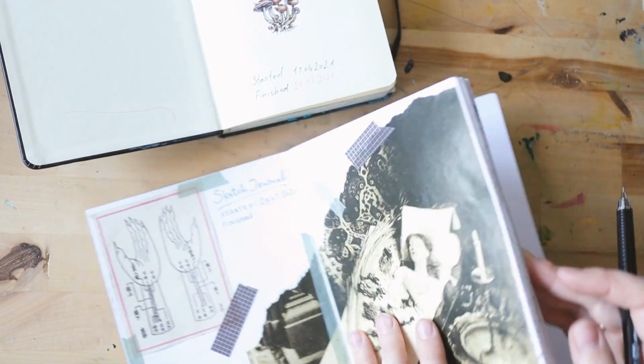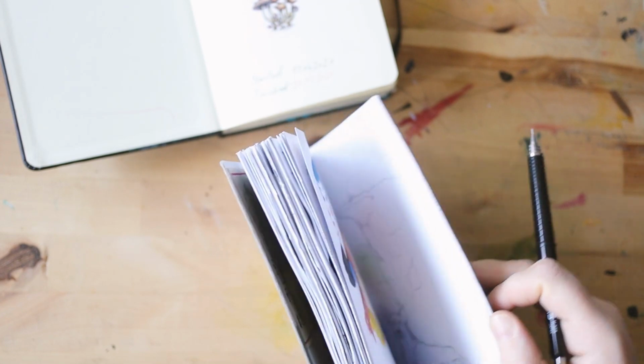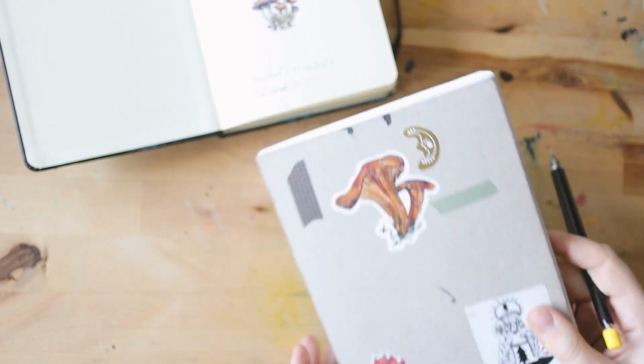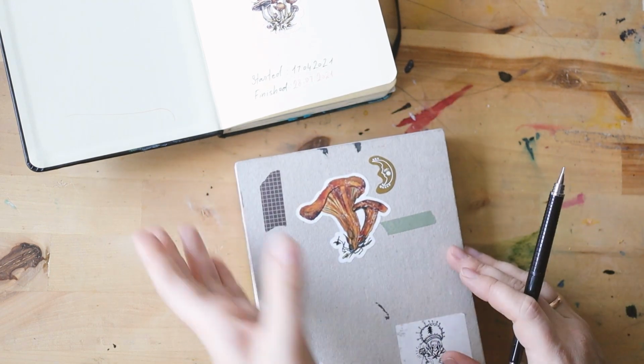I'm still on it, but I'm doing Inktober on my iPad. So I have almost 1 month of no sketches. But we will see. I think I will finish it soon and the sketchbook tour will be up for that one as well. That one is handmade, by the way, by my friend.